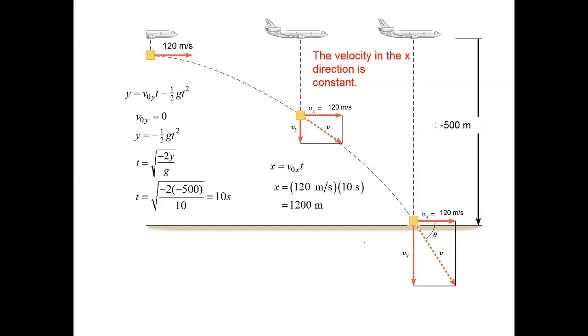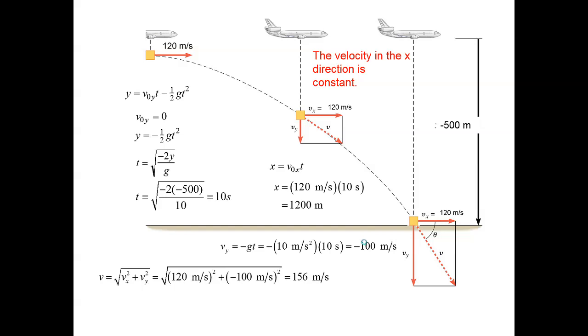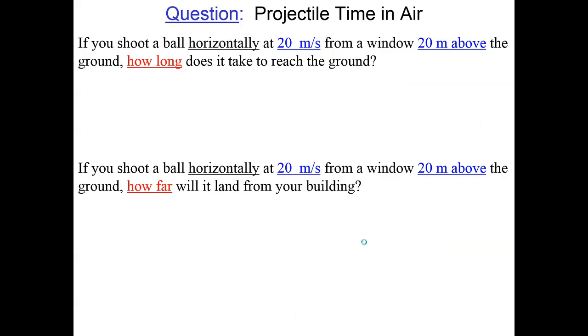The key is to focus on the y direction first to find out how long our object is in the air. Then we multiply the time in the air by the velocity, since it's not changing, since there's no acceleration in the x direction. Yeah, we can do more complex things with this question, but I think for right now, we'll just focus on range problems.